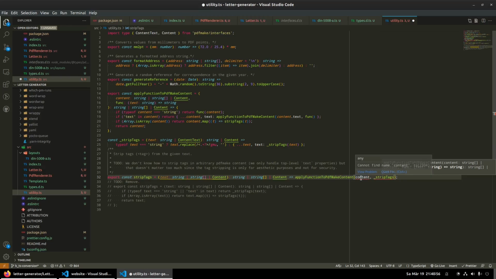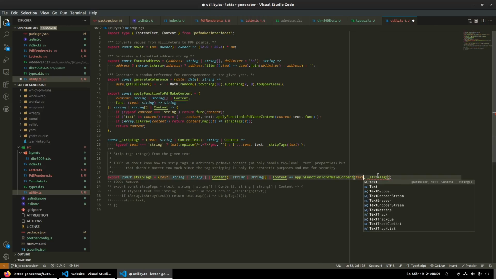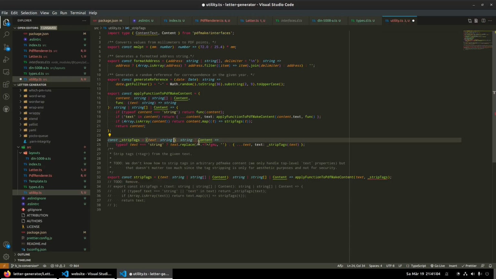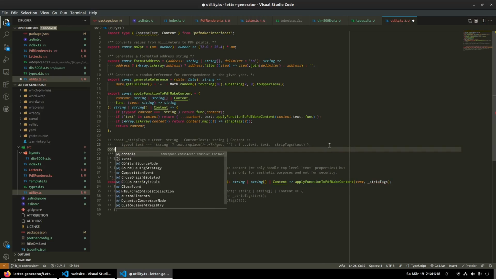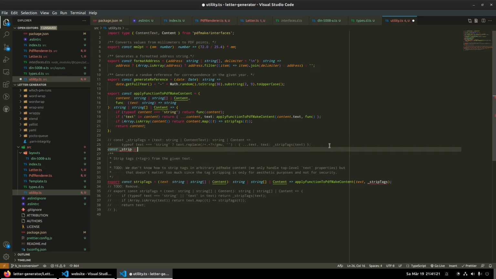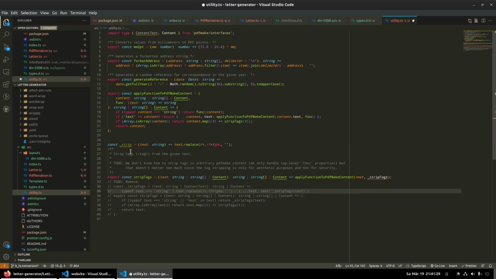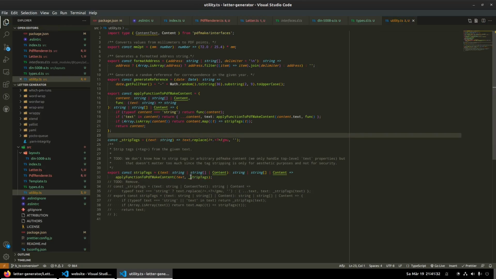You don't like that at all. Why don't you like that? Oh, because it's called text. And strip text. Strip text cannot be simplified to its original version. Move that over here. Strip text. Well, that's good. Okay.